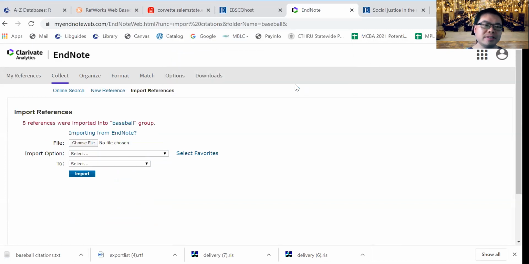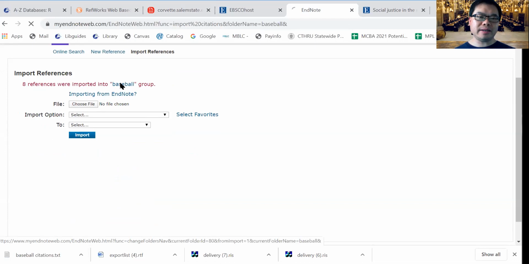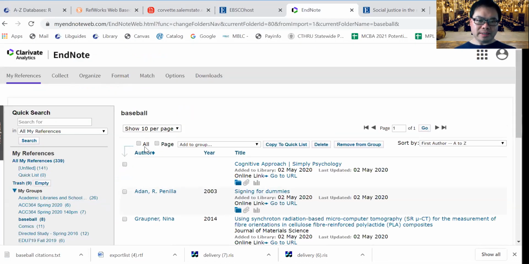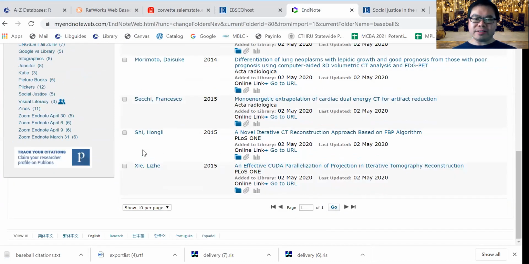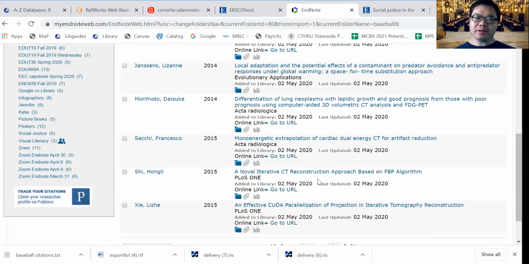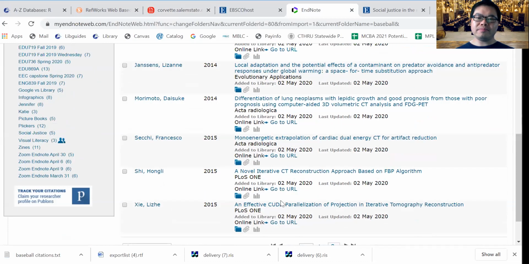Now it says there were 8 references that were imported into the baseball folder. Let's take a look. Click on that baseball folder link, and there are my citations. And notice the go to URL. If I click on that, that will direct you to the article itself.